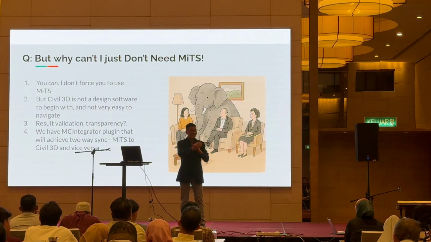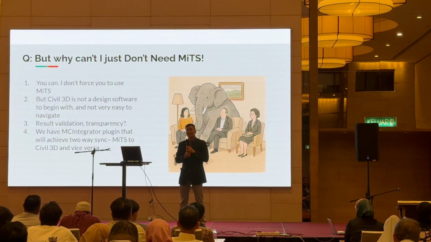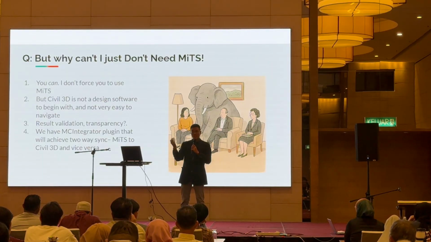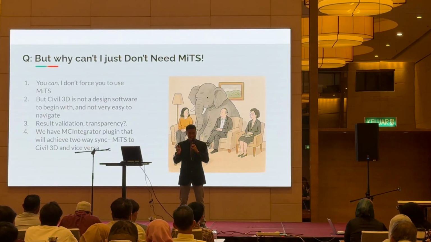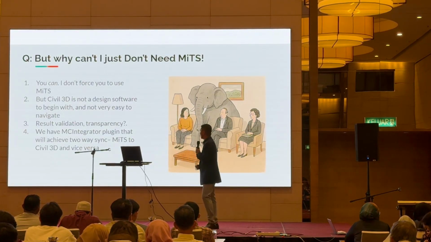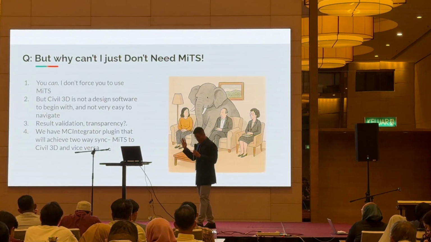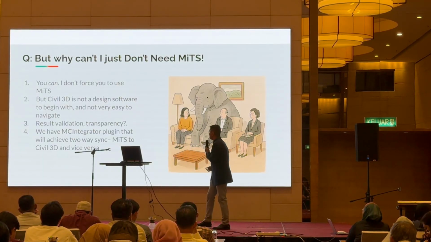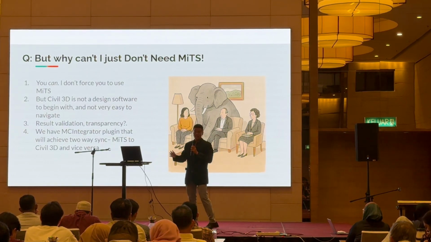As we discussed just now, sometimes you meet a contractor who uses Civil 3D, and they will just give you their result. When you say your surface and my surface are not really the same, can you adjust your surface so that we have exactly the same surface? Civil 3D cannot do that. But you can adjust the MiTS surface so that it matches exactly what Civil 3D has, like what I've shown you just now. These are the shortcomings of Civil 3D. Not to trash Civil 3D, but this is just a reality. And importantly, we now have this integrated plugin that will achieve two-way sync, like what we have seen just now.